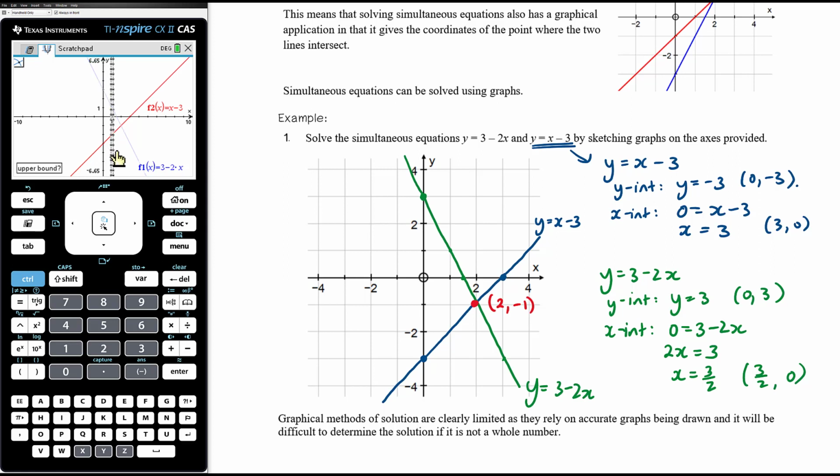And then it's going to ask me for an upper bound, and again now you can see as I move my cursor I've got a second line, and you can see it's creating this shaded region. And so what we're doing here is specifying for the CAS that the point that I'm interested in lies somewhere within this shaded region. And you can see the minute I cross over that point of intersection, it's calculating the coordinates. So I click, and then it will mark the coordinates of the point of intersection on my graph.